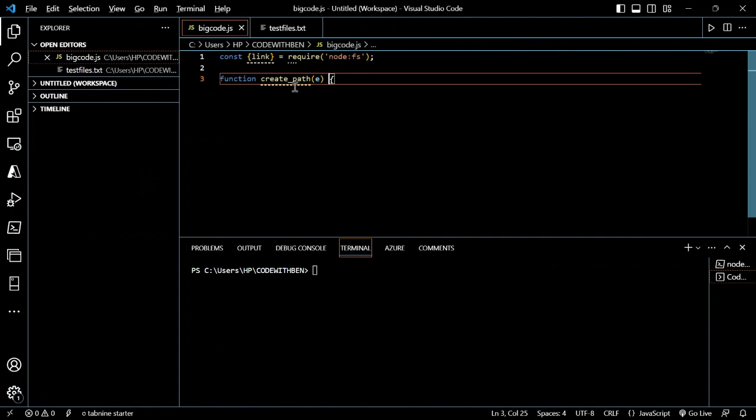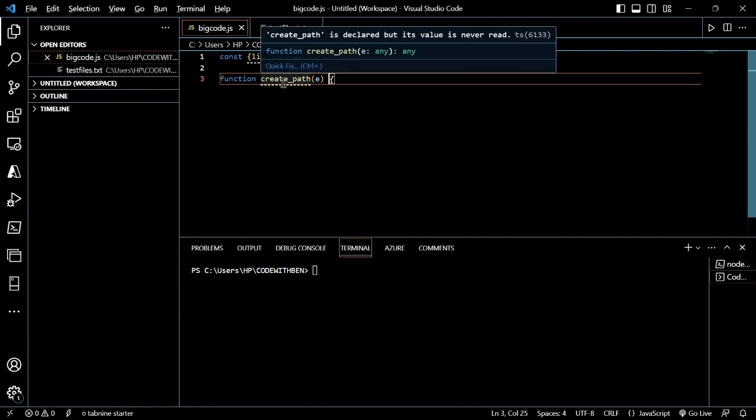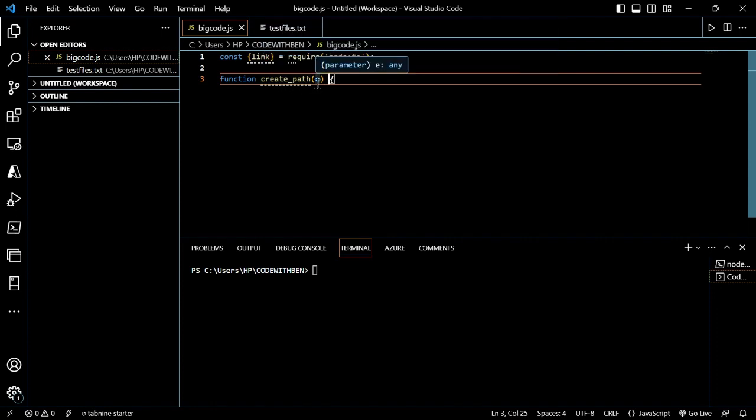So just take note: whenever you define a function and you put a parameter between the brackets, whenever we are calling the function, we ought to provide an argument to the parameter. Okay, so let's continue.